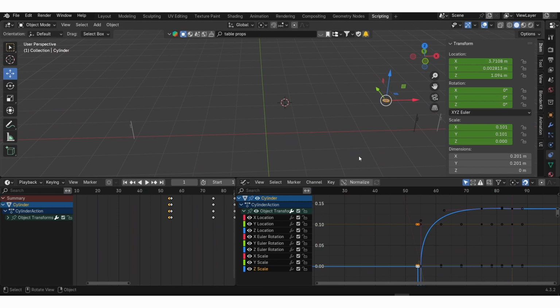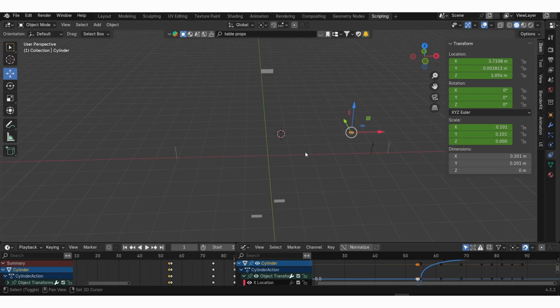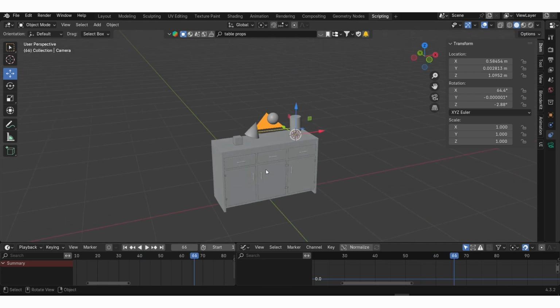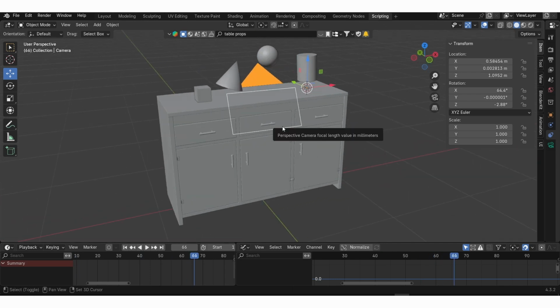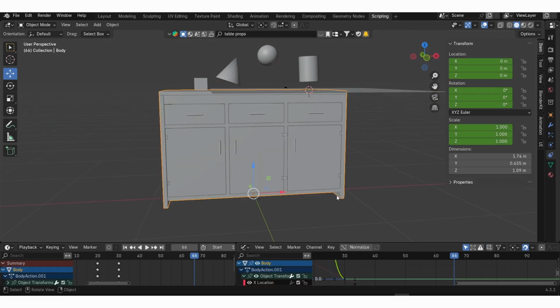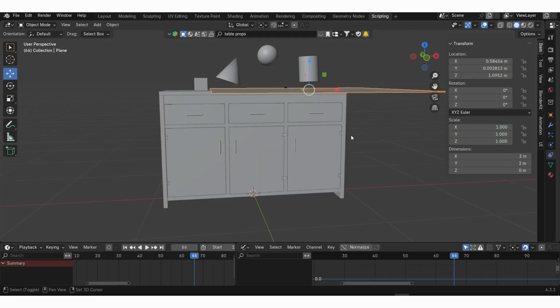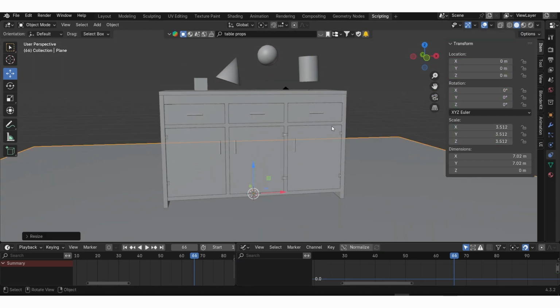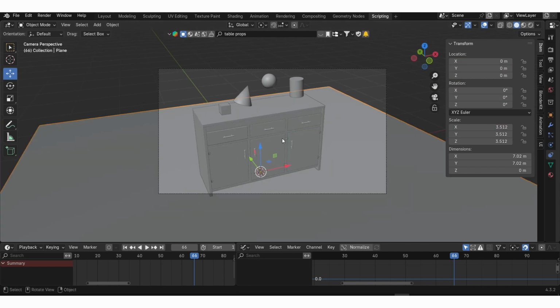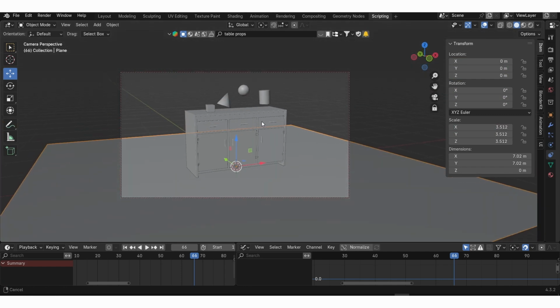Now let's watch this from the beginning, and before that let's add a camera and let's place the camera somewhere. Let's add a plane also. So before that let's add a plane, and we can add a camera somewhere here, something like this maybe.